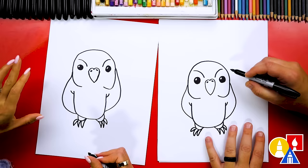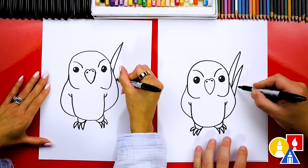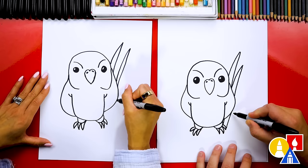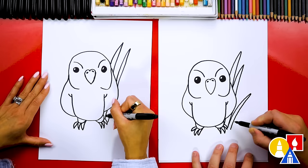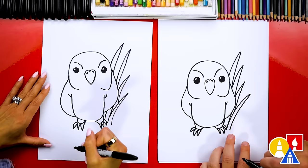Because these birds aren't up in trees — they're down on the ground — let's draw blades of grass, really tall blades of grass. I'm going to draw a big blade of grass that comes out from the shoulder and back in. Let's add a bunch more — another one that's shorter, and this one can come down and touch the toes. You can draw another one coming out to the side. It's okay if you change your drawing — you don't have to add the same amount of grass or you could even add different types of plants. We're going to fast forward and add more grass around our kakapo.